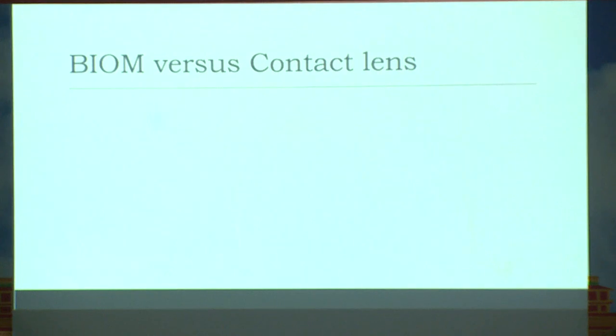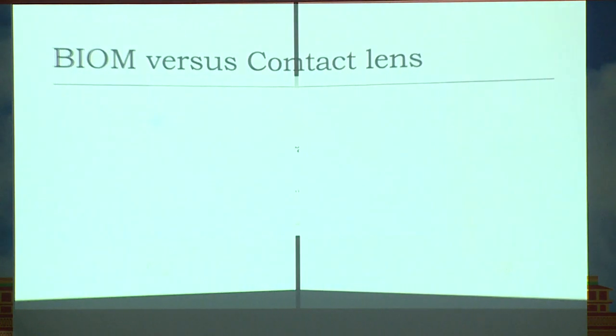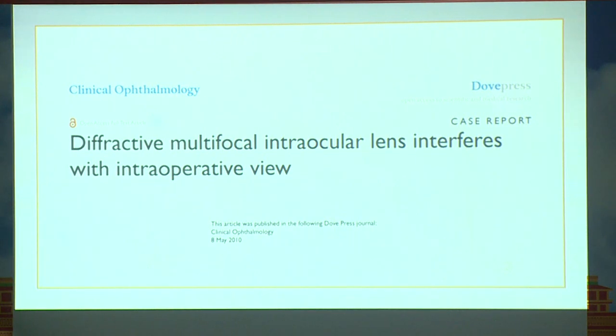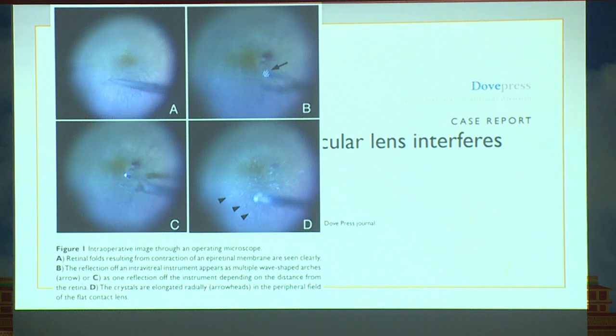Yes, that is what the controversy is about, right? So the retinal surgeon says, no, there is a lot of this, you should not do a multifocal IOL, the laser becomes difficult, the surgery becomes difficult. Now let's look into it. Diffractive multifocal intraocular lens interferes with the intraoperative view, right? So let's look at how they have described it: arc-shaped image, ghost image, that image, this image.